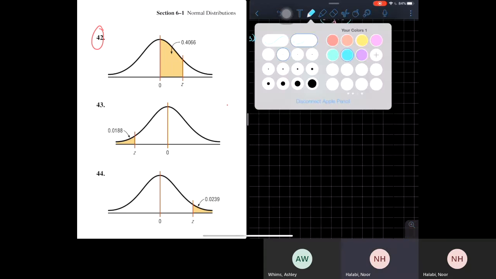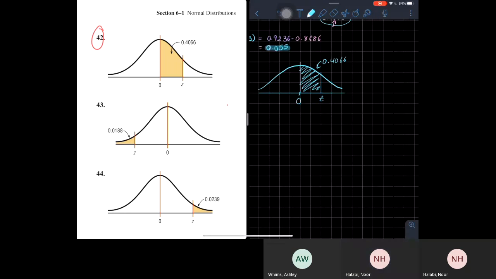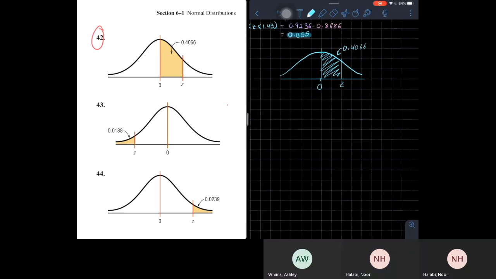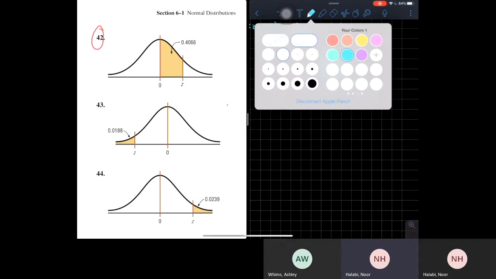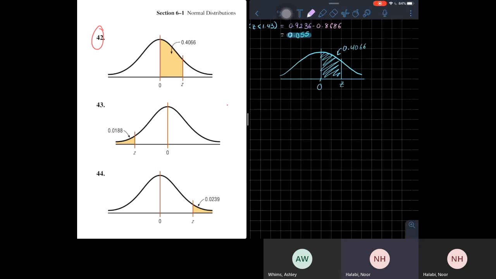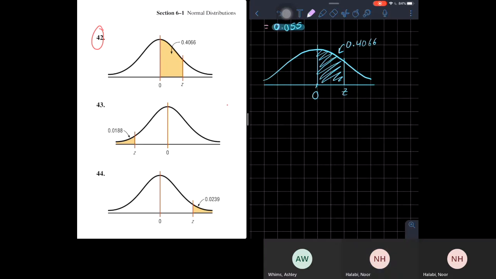Now, I can do multiple ways of solving this. I know we can use a calculator, obviously, or we can just still use the z-score table, but now instead of using it from the outside and going in to find a probability, we're gonna do the opposite of that, where we have the probability, so we're already inside the table, and then we're gonna go outside. It'll make sense in a second.